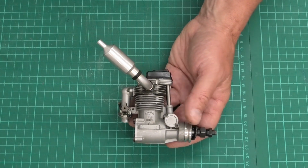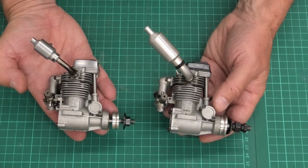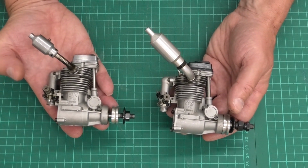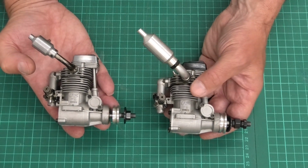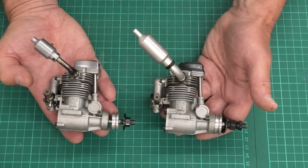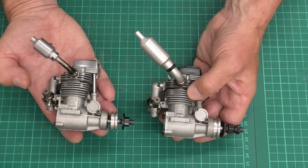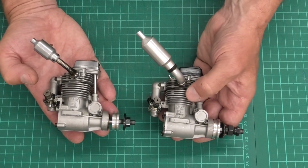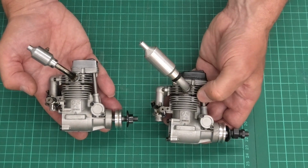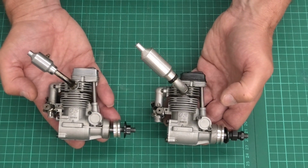And we can compare that to the 20 size here, and it's more or less identical. Obviously the muffler is different, it's smaller on the 26 than on the 30, but the crankcases, the castings, everything is the same. The bigger engines have a slightly longer stroke and a slightly bigger bore, and that has made them just very slightly taller engines, so there's a slightly bigger gap between the crankcase and the head, hardly noticeable really.